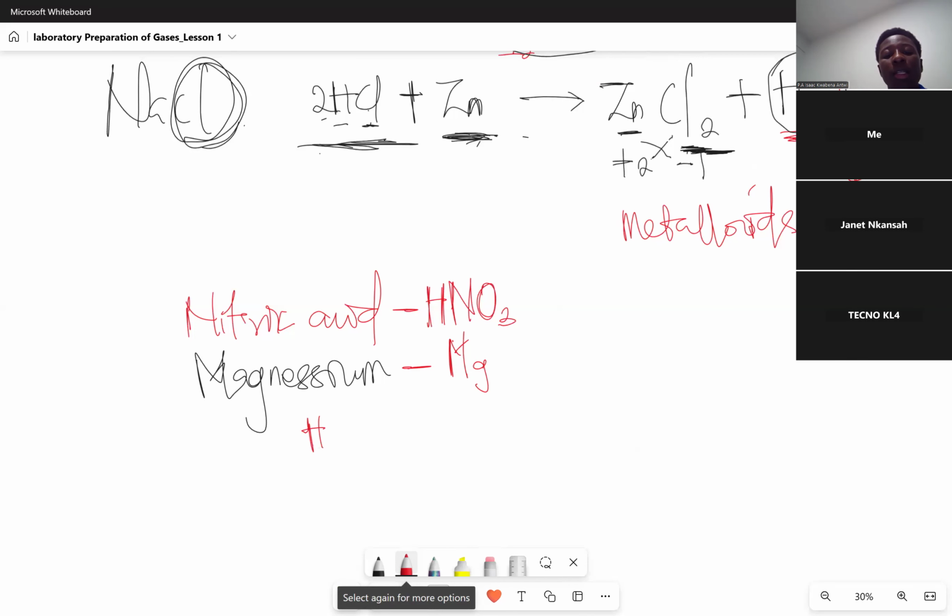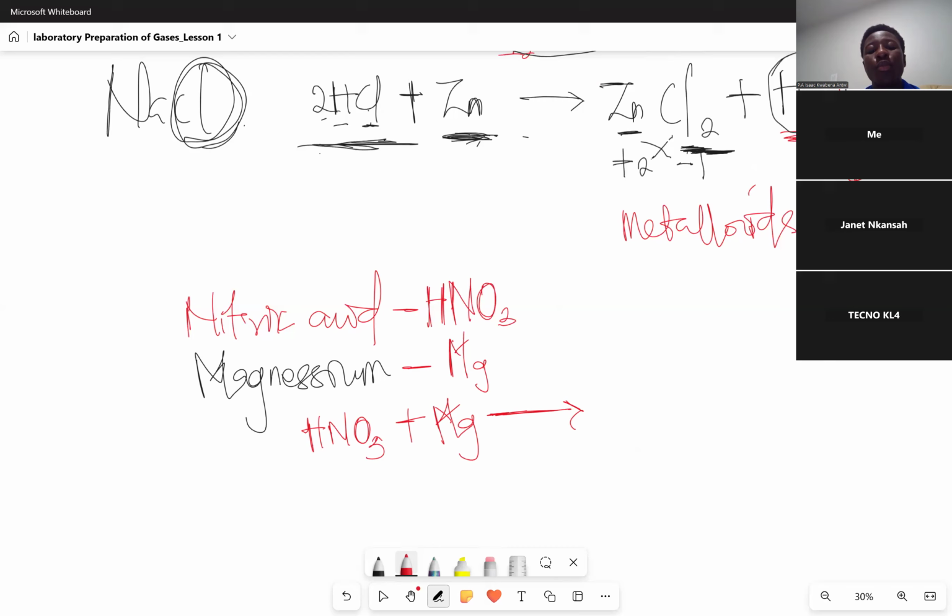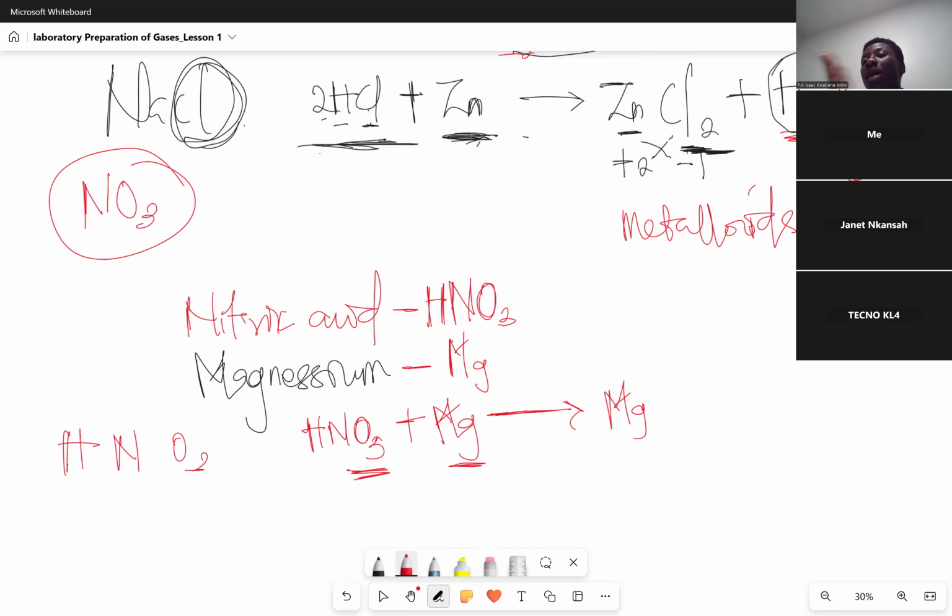So let's see. You have HNO3 plus Mg producing. Now I said at the product side, the cation must react with the anion, right? And I said all the time, the cation is a metal, so it should be Mg. And the anion is mostly what is towards the end. People might think it's O3, but I'm here to tell you something. Even though you see 3 different elements, H, N, and O3, actually, whenever you see NO3, it's a family. We see them as one.